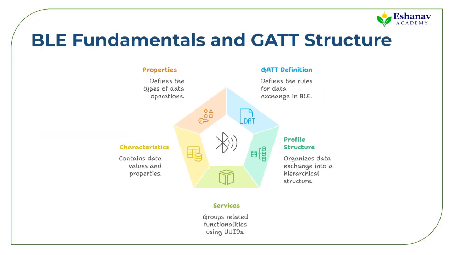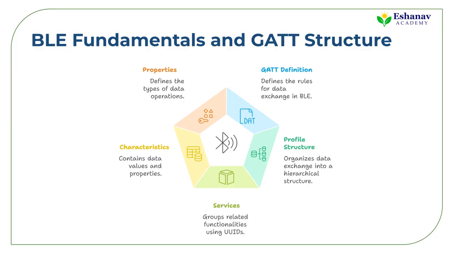life. At the heart of BLE communication is the Generic Attribute Profile, or GATT. Think of it as a structured library that organizes how devices share information. At the top is a profile, which defines the complete feature set of a device. For example, a heart rate monitor device follows the standardized heart rate profile. Inside a profile, you'll find services, which are logical containers for related functions. Each service is identified by a unique UUID. For example, the battery service groups everything related to power status.